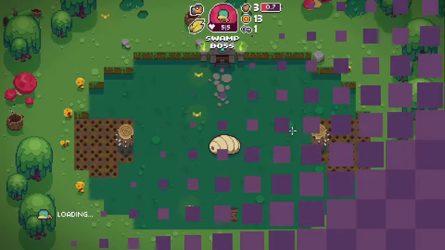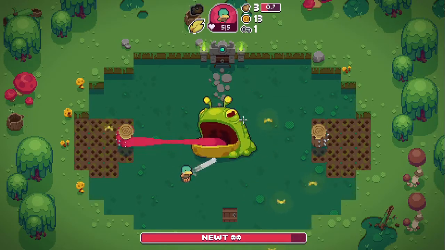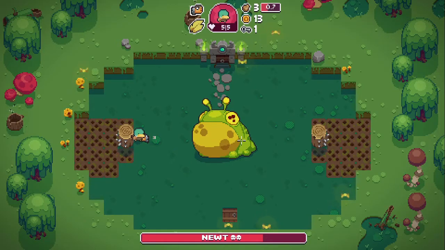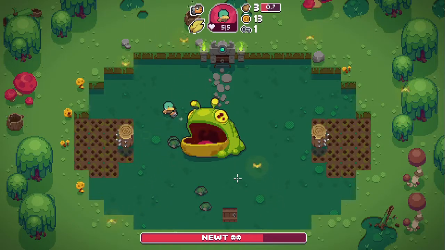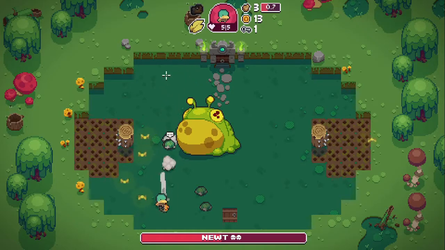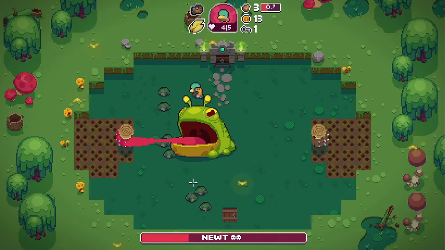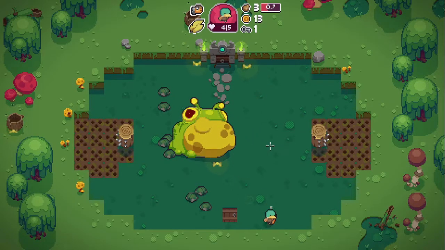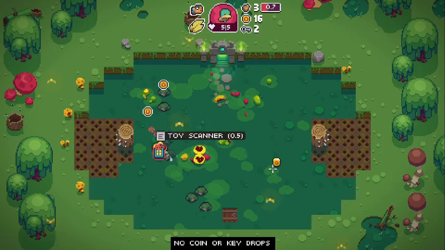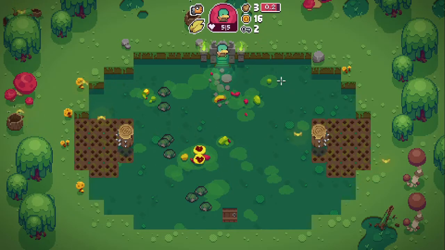Okay. It's a 2 skull newt. Okay, looking good. 4 cycle probably. Oh no. Okay, we have to pick up both of these. No coin or key drops. I'm okay with that.